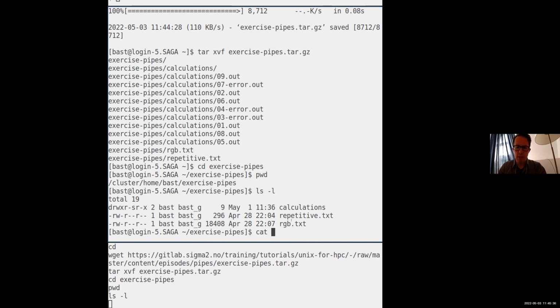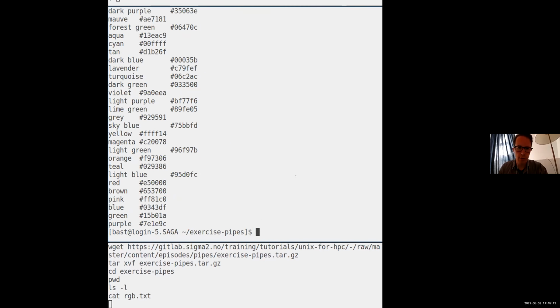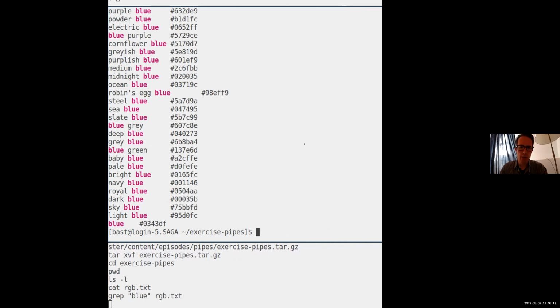The rgb is a long file with different colors with different names, and their color code in hexadecimal. I wanted to have a big file with lots of similar names. What if I want to now only see the lines of this file that contain the word blue? grep blue rgb, and here I'm following the material. This will show me only the lines that contain blue, and here they are.